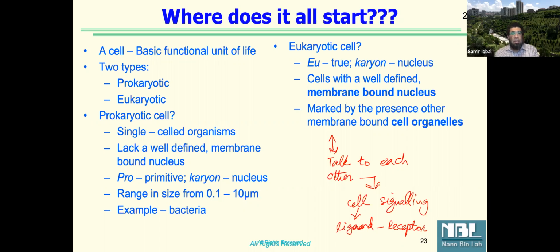And they talk to each other. When I say talk to each other, they send chemicals. Those chemicals travel from one cell to another cell. Once the other cell receives that chemical, it knows what's going on. So this is kind of what we would be looking at, but it doesn't mean they are separate from each other. Bacteria come in contact with living human cells and they cause disease, right? So they go back and forth.